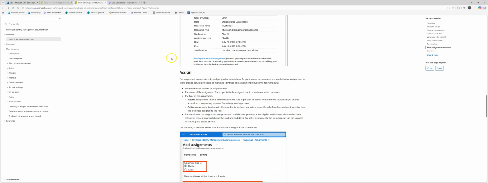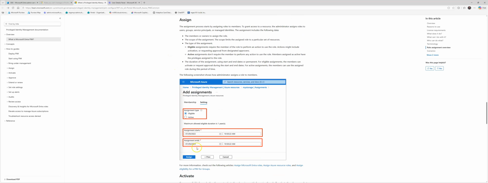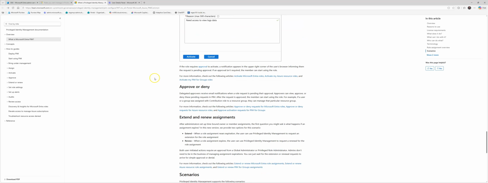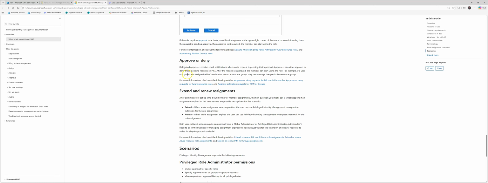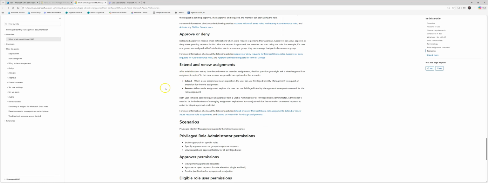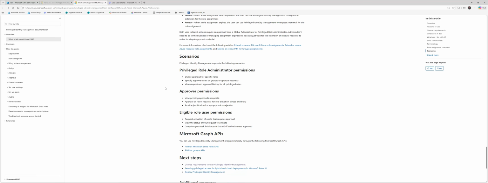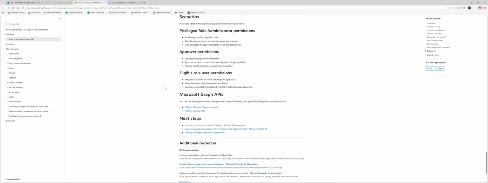If there's anything else we need here. So here's kind of how it works. We're going to walk through all of these settings. We don't need to worry about this so much. We're going to talk about this, and then there's approver, denier workflows. We're going to kind of talk about that just a bit. All right, so I think we're good there.